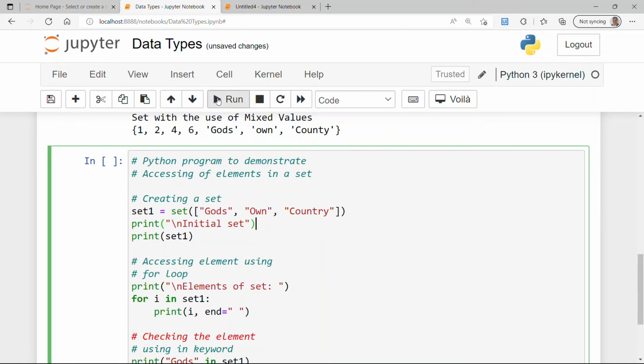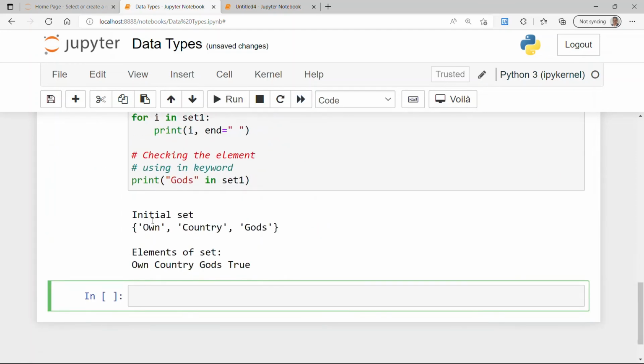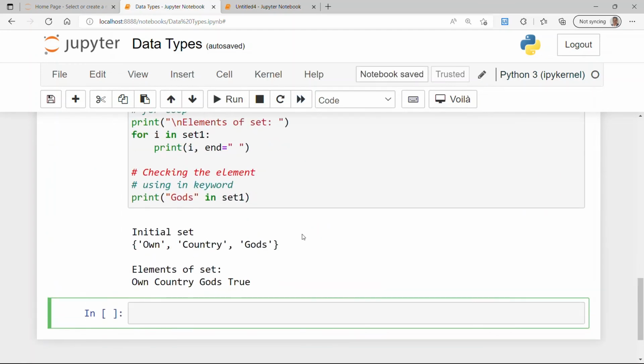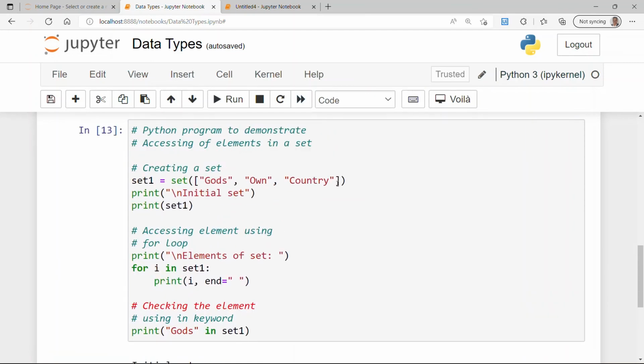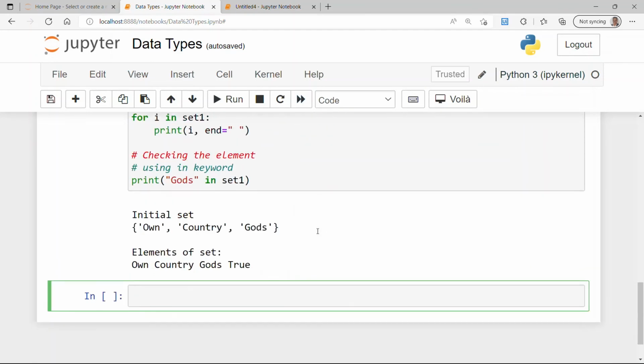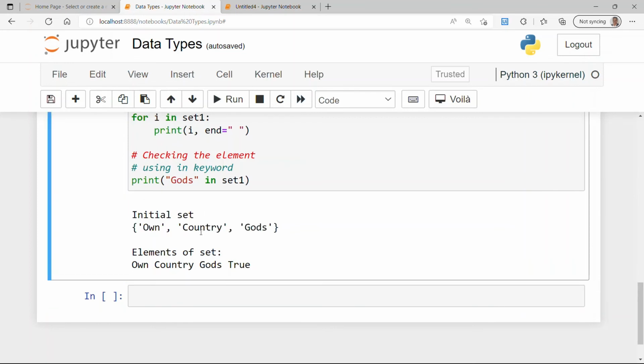Okay, let me run this. The initial set is own country god, but actually I had entered god's own country. So it is printing using a loop and it is printing in an unordered fashion. Second one, I am just checking if gods is available in the set and it is giving true, right? It is giving true.